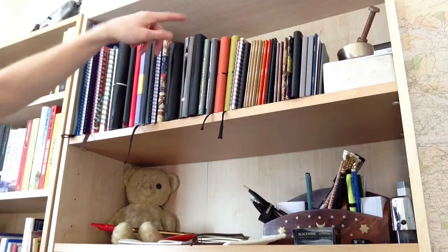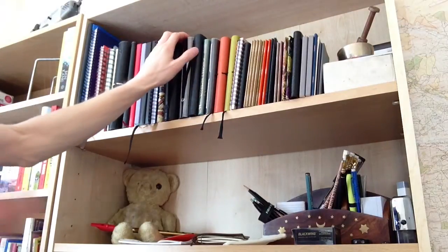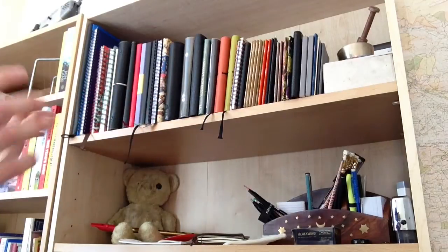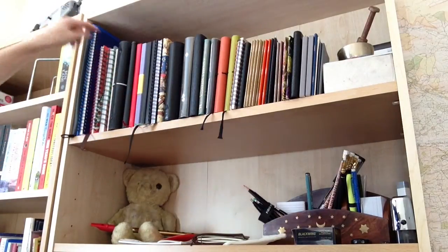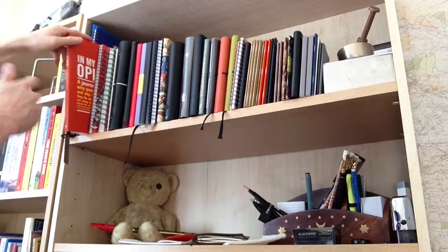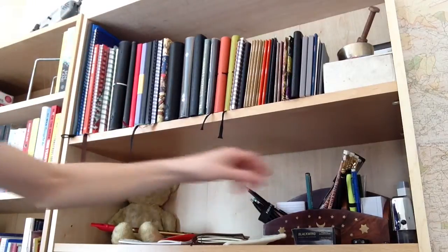The original Filofax that I've got there, I've kept that in its plastic cover for the time being while it's not being used. But that is very nice. I recommend you check that out. Well, I don't know, there's so much to say. Knock Knock, I'm a big fan of. They have sort of a good series of very humorous notebooks and things like that, which you might enjoy. And such items as well.